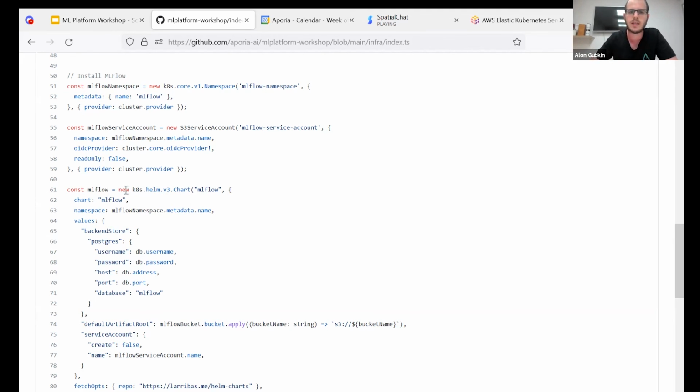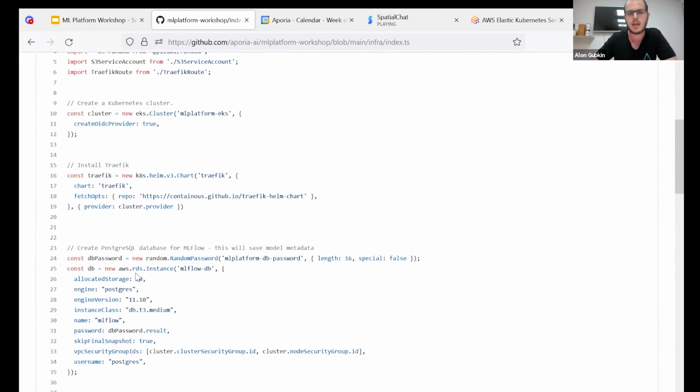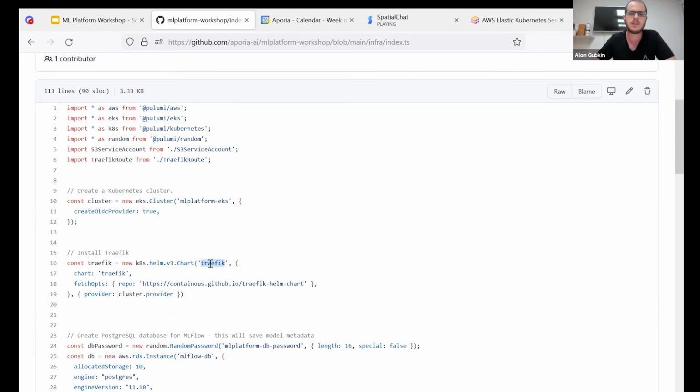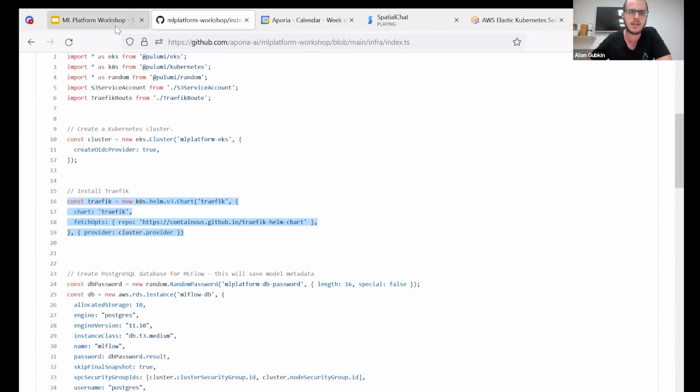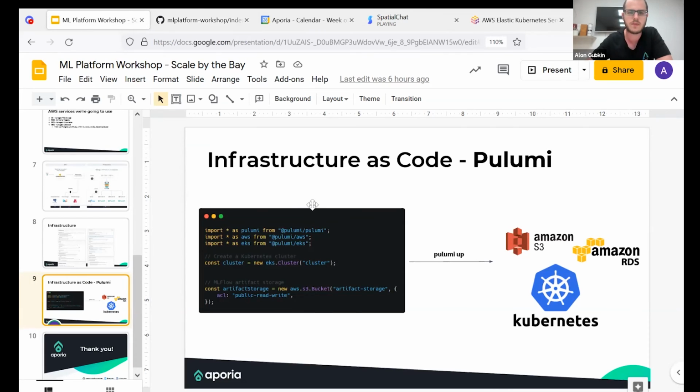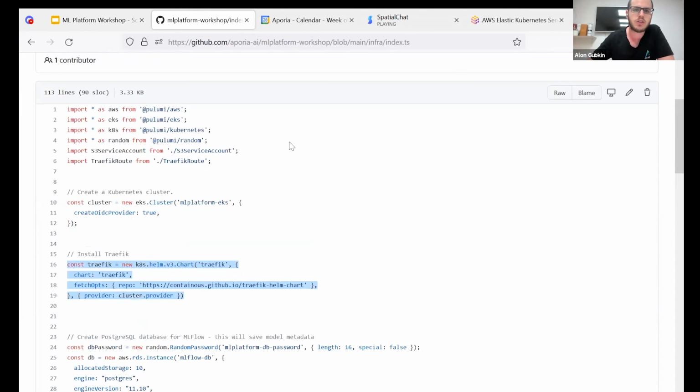If you're familiar with Helm, you would install Traefik by running helm install traefik on your command line, an active command that you need to do. But instead of that, I think it's a really good practice to define those resources in your code. This way, what you run on top of Kubernetes can also be code reviewed and shared with colleagues. So that's pretty cool. And that's basically the common infrastructure part.